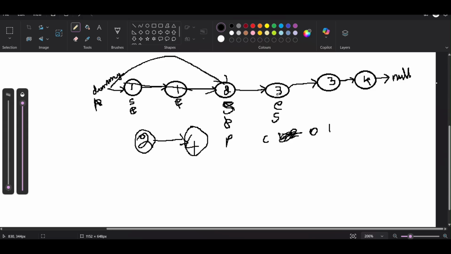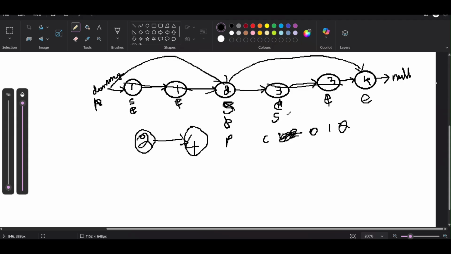And again comparing, yes, start and end values are equal. So incrementing count from 0 to 1. And again moving end, and checking whether start and end are equal. Yes, again incrementing to 2. Then again moving end. Are start and end equal? No. So stop here. Check count. Yes, count is greater than 1. Hence a duplicate is present. So we point the previous to the end. Hence these nodes are removed.